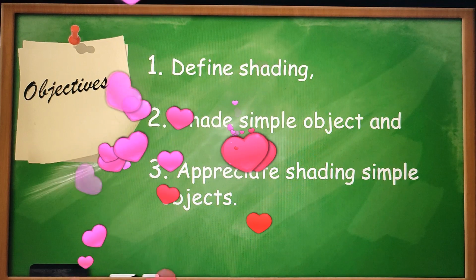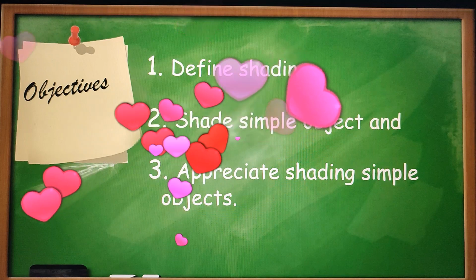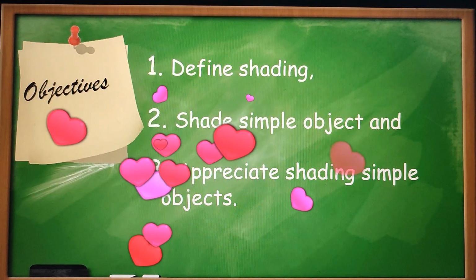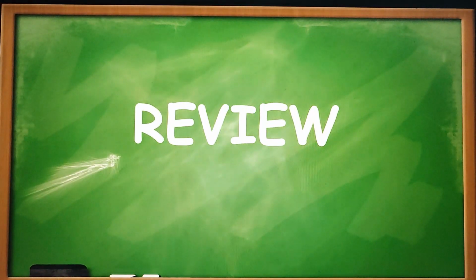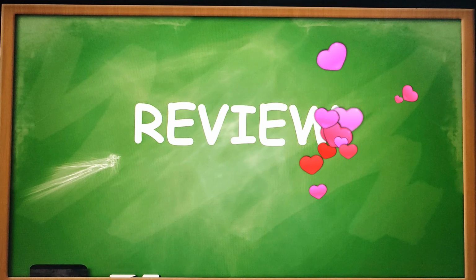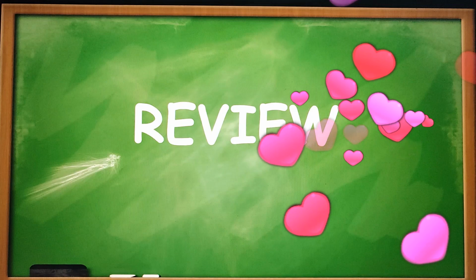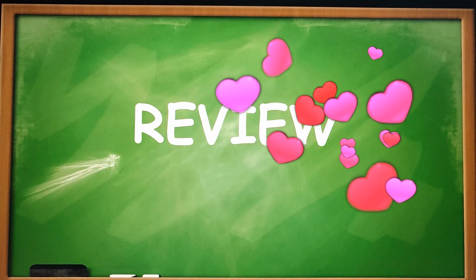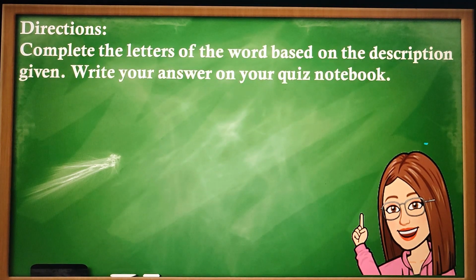Before we proceed to today's discussion, let's have a recap on the previous lesson first. Do you still recall the lesson on sketching a simple object? I will show you incomplete letters in one word and the definition of it. I want you to complete them, okay? Let's begin. Directions: complete the letters of the word based on the description given. Write your answer in your quiz notebook.